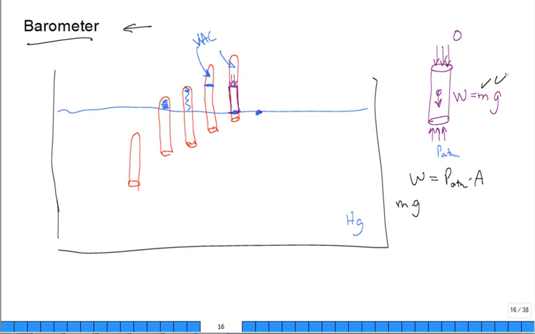The weight is the mass times g. I already wrote that. What is the mass of the fluid in that column? Well, it would be the density of the mercury times the area times the height of that fluid, H. Is that the mass? Rho times the volume, A times H? Yes or no? Yes. Good. And then we multiply by g. Mass times g gives us the weight. Then this is equal to the atmospheric pressure times the area. Can I cancel those areas? Are those the same areas?